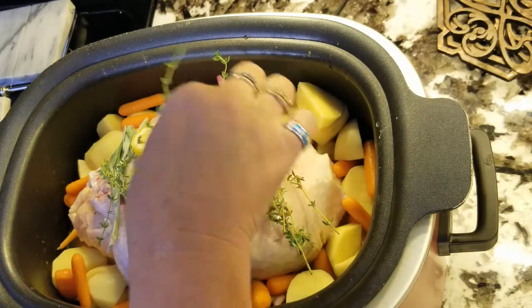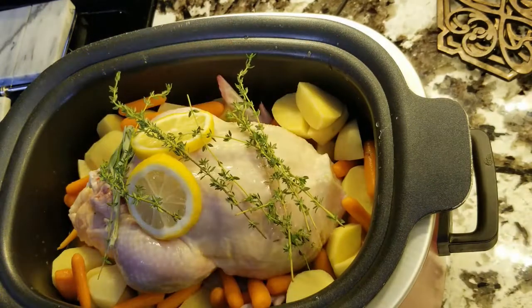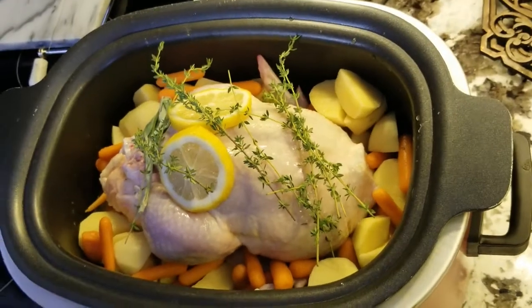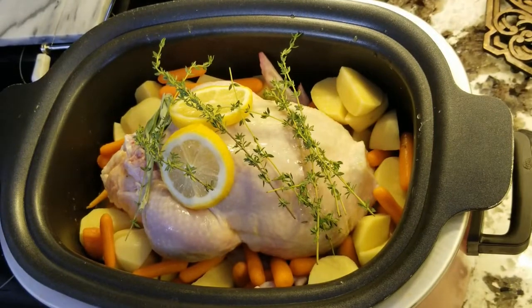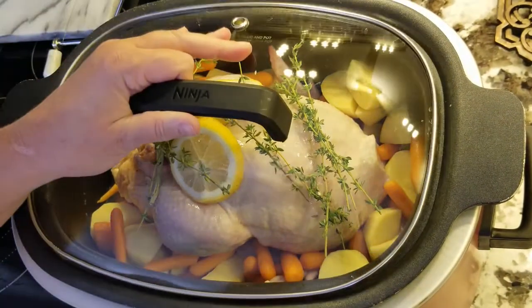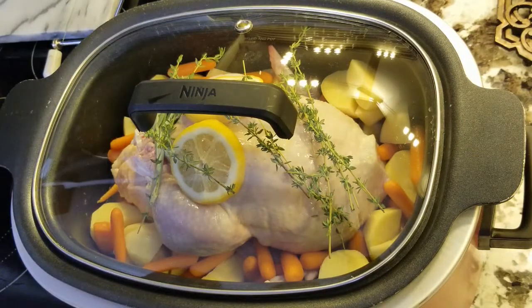So what I'm gonna do is just put my lid on here and we're gonna let it cook, like I said, until it's done, which will be 5:30, 6 o'clock tonight. And then we'll come back and we'll check on the progress of our gorgeous chicken. So we'll be right back.